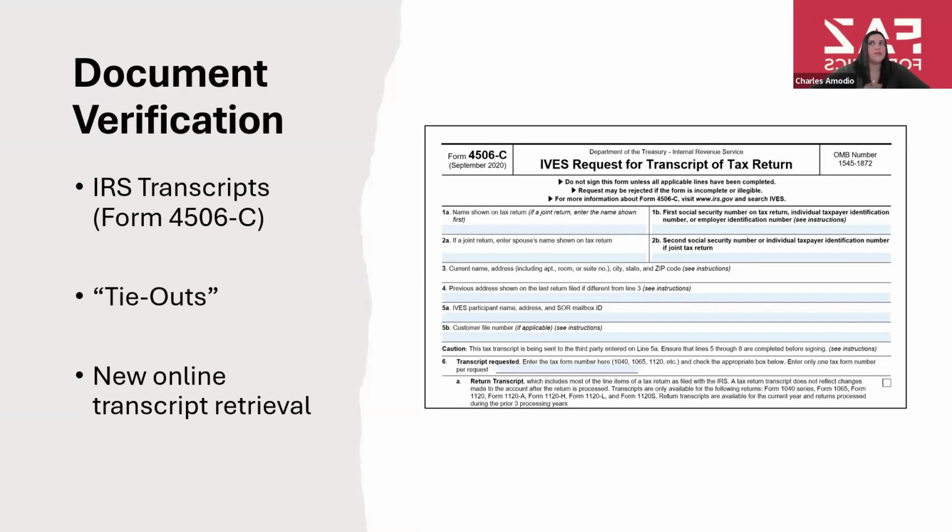It does involve a little bit more participation from the insured or the claimant, as they have to have an email that we can send this request to. They fill out their personal information, they sign the document stating that they've given us permission to retrieve their tax return transcripts, and the transcripts will be sent to the platform that we use immediately. Versus when we use the 4506Cs, sometimes the transcripts can take a week or two to be sent over to us. And during tax season, for example, that can take even longer.